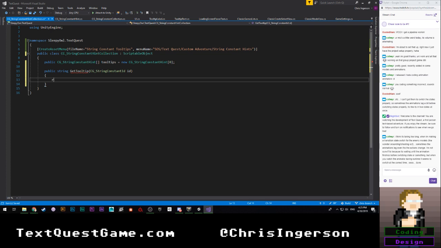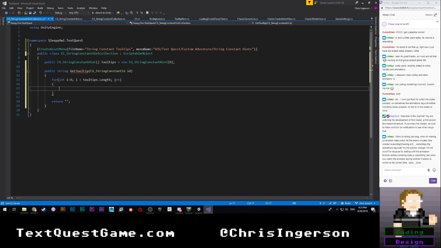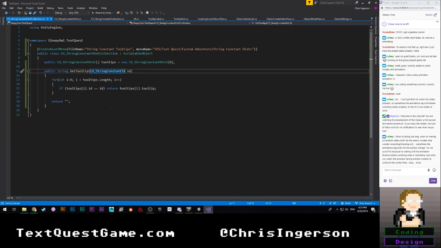And we're going to say return nothing. Otherwise, we're going to say for int i equals 0, i is less than tooltips.Length, i plus plus. And then we're just going to say if tooltips of i dot ID is equal to ID, return tooltips of i dot tooltip. Okay. Pretty straightforward. And then we're going to go ahead and get rid of this.